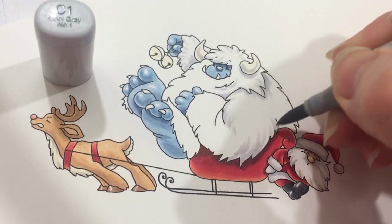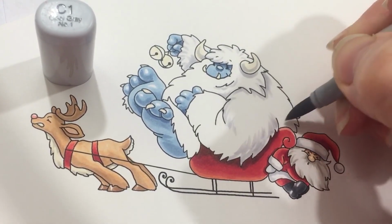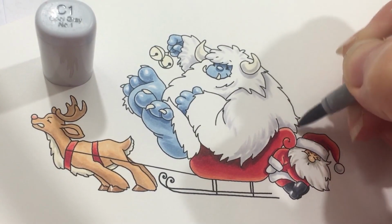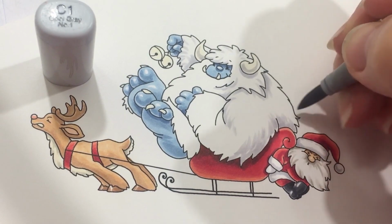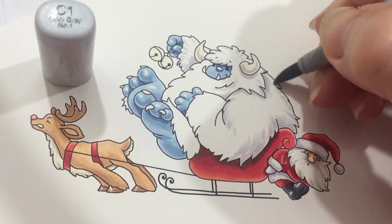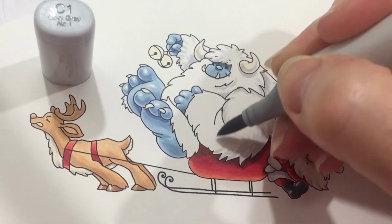Some lines will be long and some will be short. Some will be fat and some will be skinny. And that's what you do when you want to vary it and make it look really furry, furry, furry. They're not all the same.